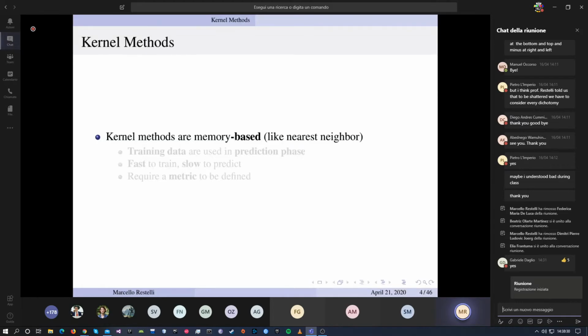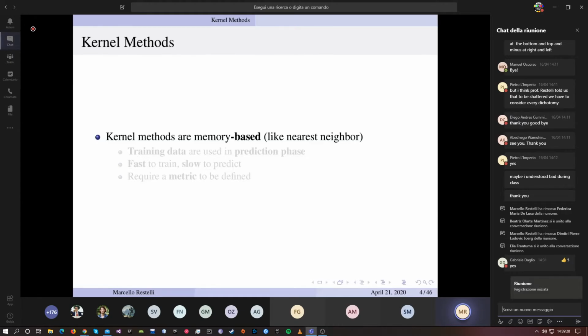So this is quite important when you have to decide which technique to use, because of course, if your main concern is to be real time in doing the prediction, parametric methods are better, because maybe you take a lot of time for training them, but once you have trained them, they encode everything in maybe a few parameters that can be used for very quick predictions. On the other hand, if you have no real problem in time for the prediction, so you can take your time in doing the prediction, but you prefer to save time for training, because maybe you have a very large data set and maybe training a parametric model can take too much time, maybe it's better to use a kernel method or a memory-based method.